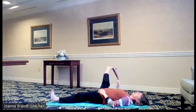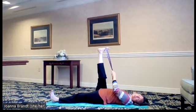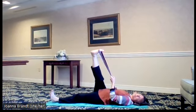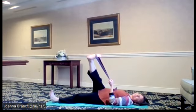Slowly inhale back to center. Change hands on the strap. Other arm can reach out to the side. Rotate from the hip socket, toes turn towards the midline. Again, we're staying on our backs. We're just bringing that leg across. It may not go very far. You'll feel an intense stretch on the outside of that leg.